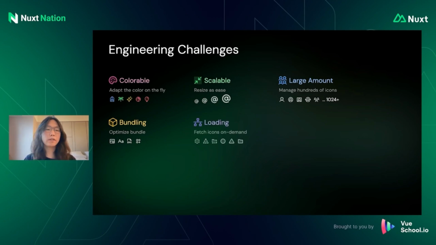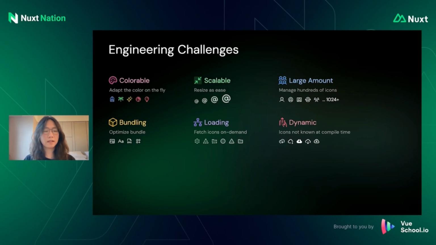After bundling, we need to decide how to load the icons. Should we include them in the same bundles as the client app or as separate lazy-loaded chunks? Finally, we need the capability of loading icons dynamically, especially for user-provided data that we don't know at build time. These are some of the key challenges we face with icons.